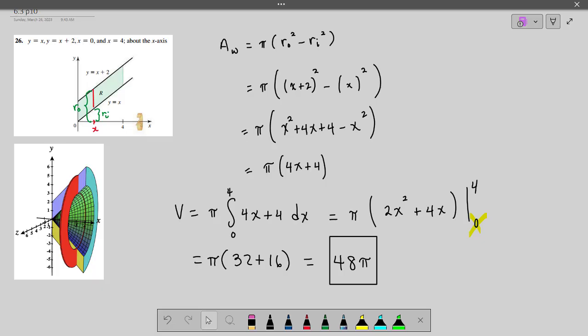Did you? No. No! Did anyone else get 48 pi? I did the same method. I also got 48 pi. Okay, good. You figure it out? X squared over 2 plus x. Is that an x? Plus x. Yeah, plus x. So when you integrate the constant 1, you get an x. Yeah, that's going to be where your little snag is.